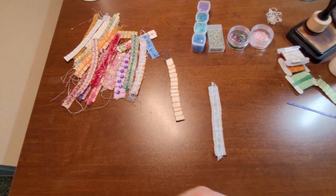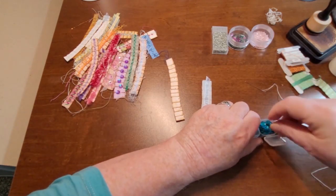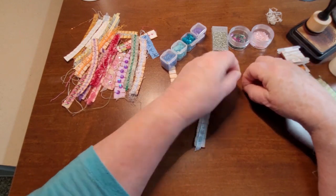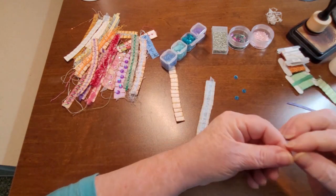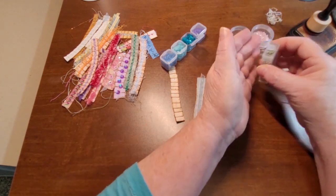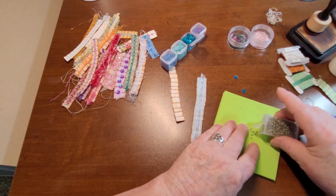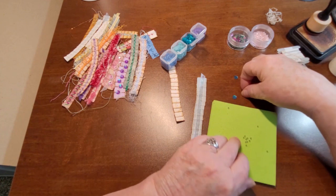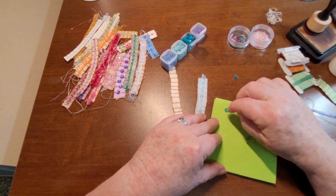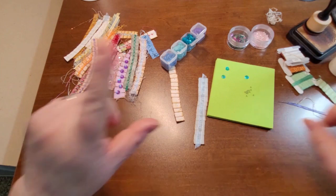If I wanted just a straight stitch, I would have done that when I punched my holes. Let's just pull out a couple of sequins. I don't use sequins very much, but they do add a nice glitter, shine, bling to something. I will need just a couple of beads — let's bring this little mat in. I never bring out too many beads at one time, because you know that if you bring out too many, you're going to drop them. Or that's what happens to me. Sequins like to stick to you.